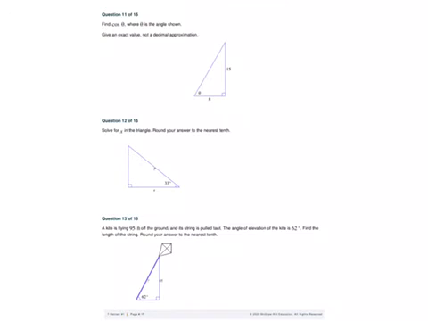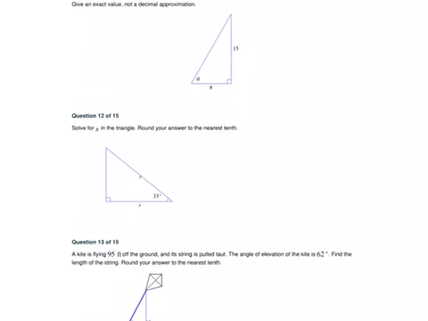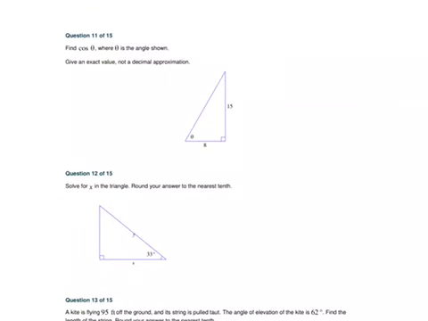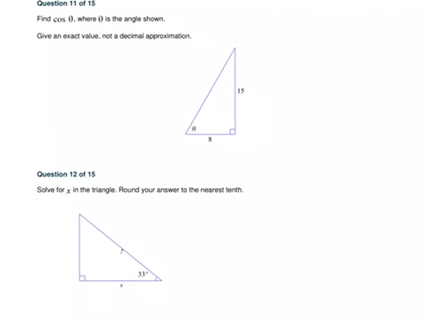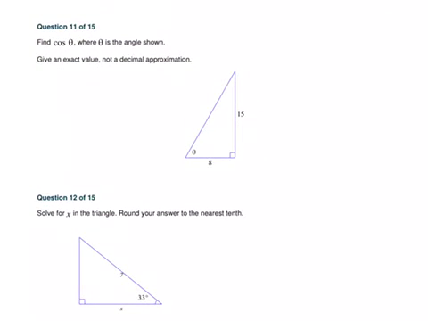Okay. All right, so the last couple questions on the test are going to deal with angles and the trig functions, okay? So cosine, tangent, sine. The first one, which is probably about the 9th or 8th question on the test, asks for the cosine of theta. Okay, so here's theta. And remember, cosine is CAH, adjacent over hypotenuse. So let's label what we've got so far. In relation to the theta, we have 8 is the adjacent side, and 15 is the opposite side.